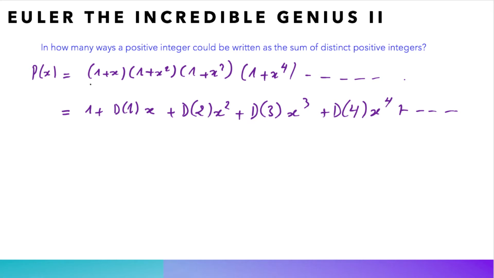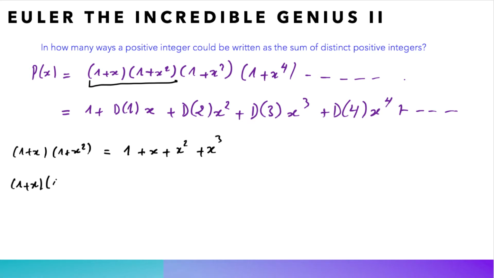Oh really? Let us try to expand the first two here. If you take (1 plus x) times (1 plus x squared), one gets 1 times 1, which is 1, plus x plus x squared plus x cubed. Now if you go further, (1 plus x) times (1 plus x squared) times (1 plus x cubed), and expand this. Of course you have to do it by yourself to see how to expand these algebraic identities. What we do is 1 goes to 1 and then it goes to 1, so we get 1 times 1 times 1, and then 1 goes to 1, and from here it goes to x cubed, so we get 1 times 1 times x cubed.